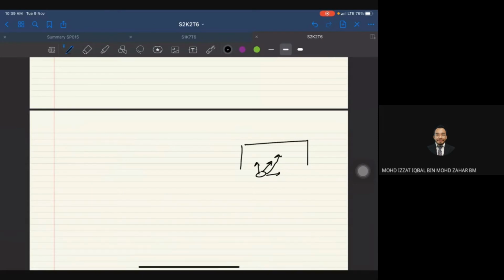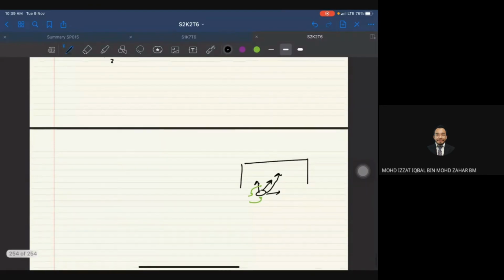Dia boleh ke depan, ke kiri, kanan atau bawah. Itu dipanggil translational. At the same time, dia boleh rotate. Kamu perasan tak bola ni rotate? So the rotation tu kita panggil sebagai K, rotation. So kalau saya nak consider the total kinetic energy, so kalau simbol dalam kamu punya nota, dia pakai simbol apa? K ada kiri kanan. So this is what we call average kinetic energy per molecule.